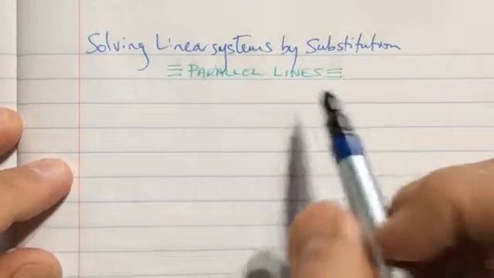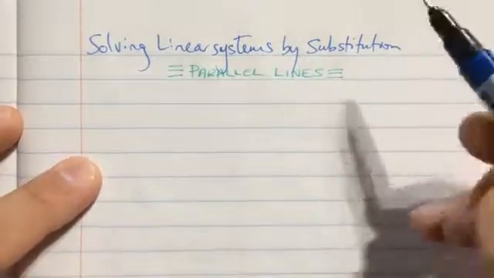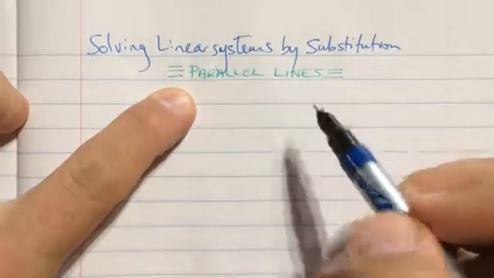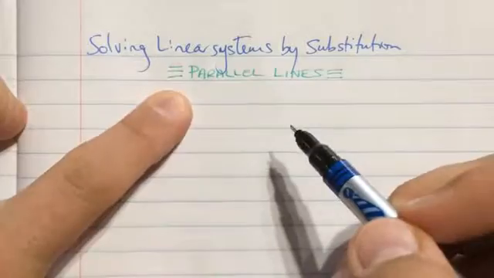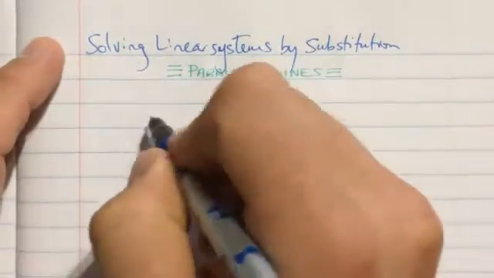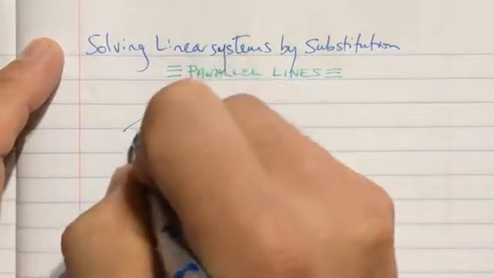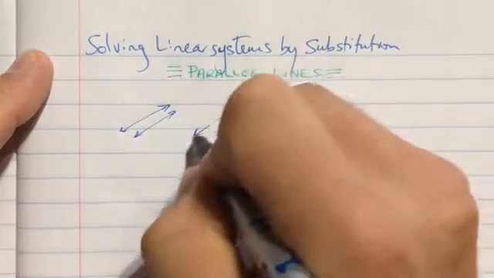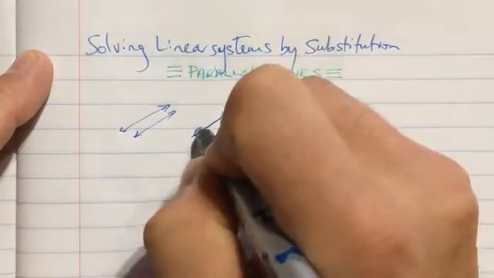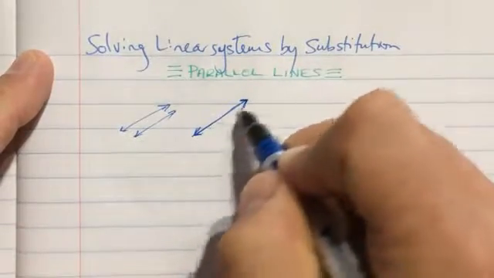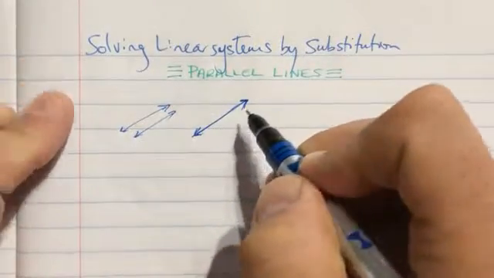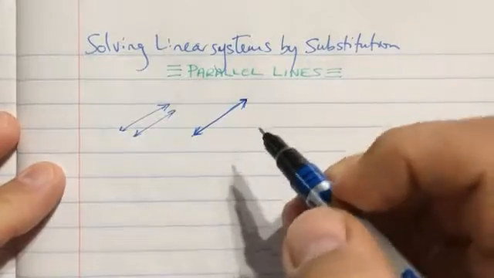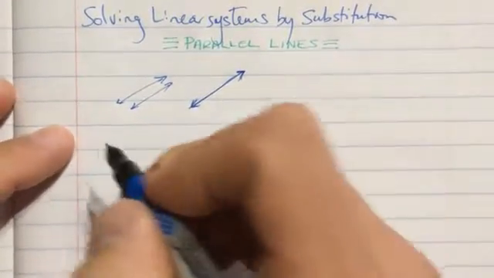We're going to solve linear systems by substitution. This is part 2, and in this case we're looking at examples where we have lines that are parallel to one another. And there are two situations that can happen. You can have two parallel lines like this that don't touch each other, or you could have two parallel lines which overlap one another. They are the same line, they're equivalent, and so they touch everywhere. They have infinitely many intersection points. So let's look at a couple of examples, one of each.